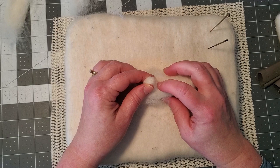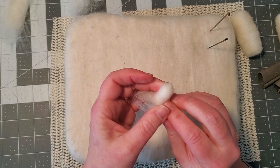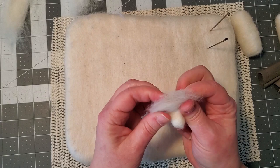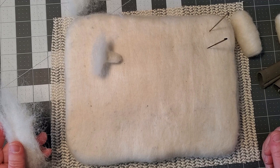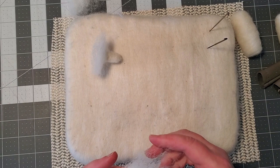All right, so now I have my first one done. I'm going to do the other four the same way, and I'm just gonna kind of use this one as a guide to make sure my other ones are all the same size. So I will speed up the video from here. I'm gonna do the same thing. You can either watch me do the other 3 feet, or you can go ahead and jump ahead to the next section. So I will talk to you when I get the four legs done.